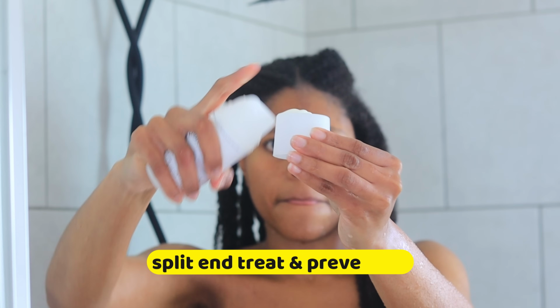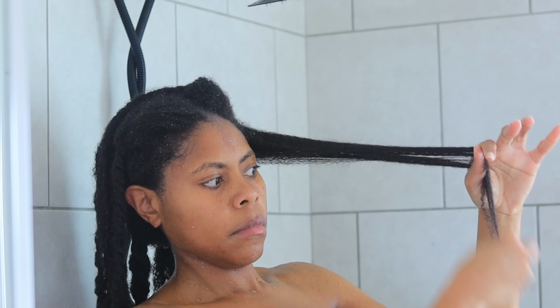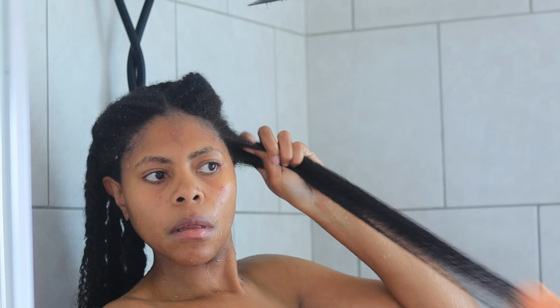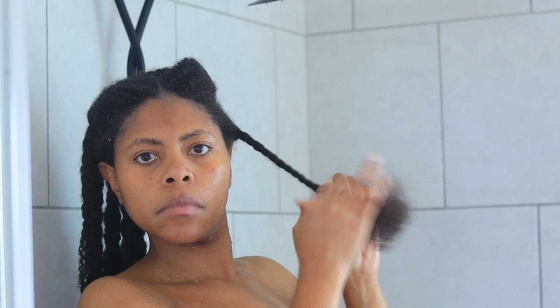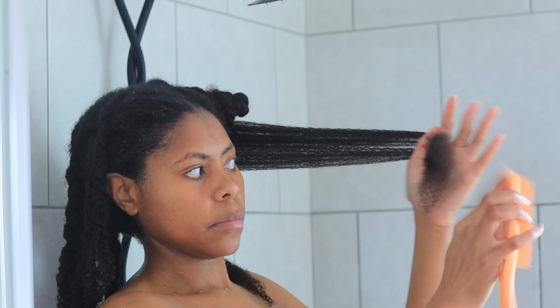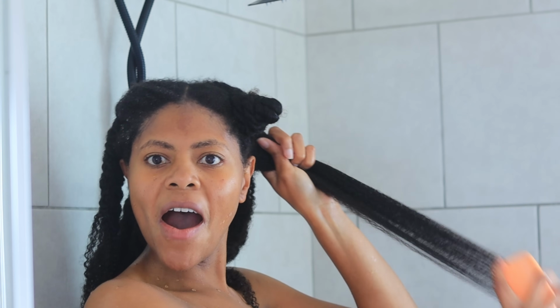I washed my hair as normal with the shampoo and then I conditioned afterwards using the conditioner. I let it sit for 3 minutes, like I said, but I think I actually let it sit for 5 minutes. When I say a little goes a long way, I used one pump on basically most of my head. I end up using like 2 pumps or so, but y'all, the detangling, the slip on this stuff is amazing. And I think it's really because my hair is wet, like it's soaking wet. I just rinsed out the conditioner, so it's wet and prepped for styling.